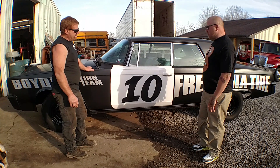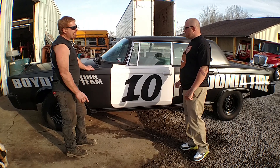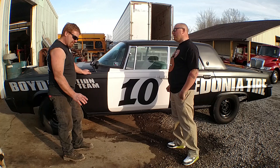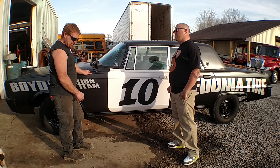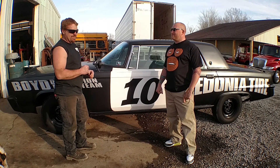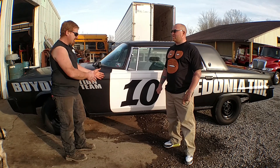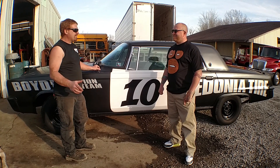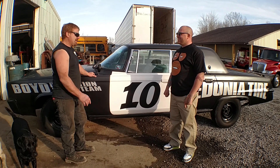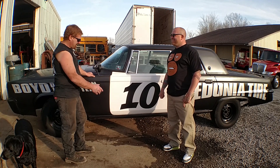Now, why'd you paint it number 10? I got my number from Ed Schaefer. He was a stock car driver, and I was about three years old, and my dad painted a six-cylinder modified. I was standing beside it, and before I even knew how to count, I just stood beside number 10. Me and my dad and my grandfather went to Marcia Racetrack, and I said, man, that's a car dad painted. I'm number 10. So that's how I got that.